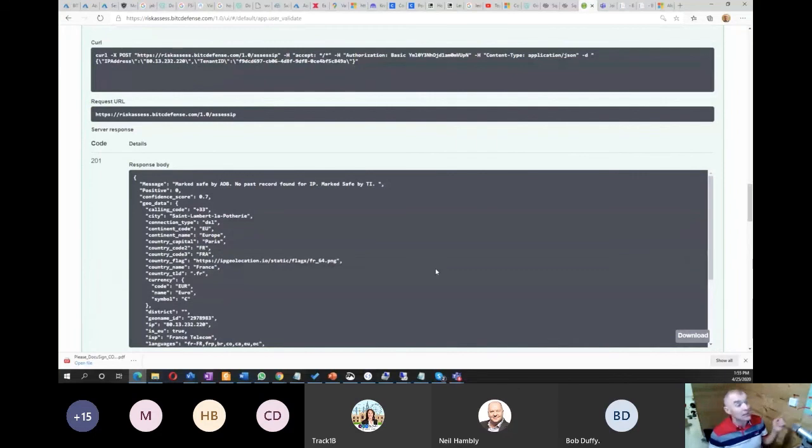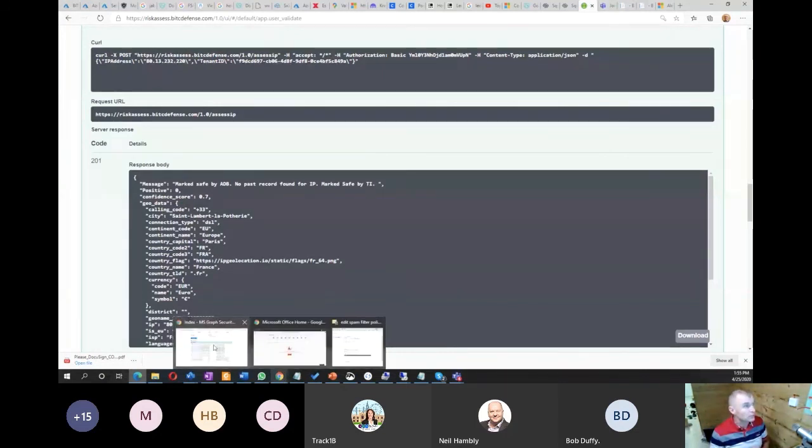This gets written back into our ticket. It says, we saw this, and everything that we've seen, the scores are low. As far as we're concerned, this is not a problem.